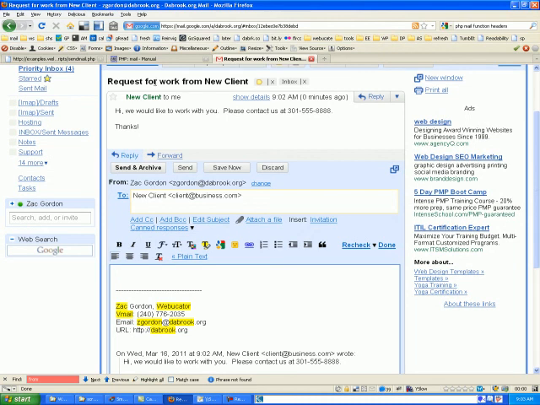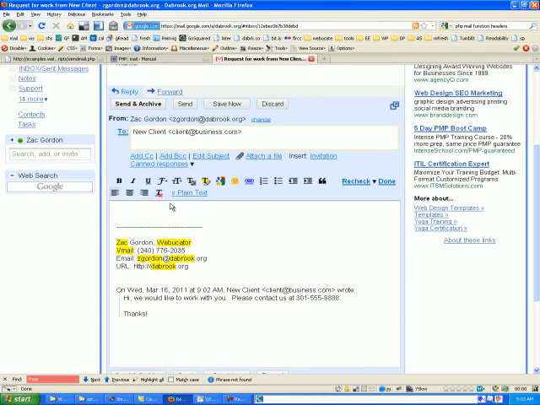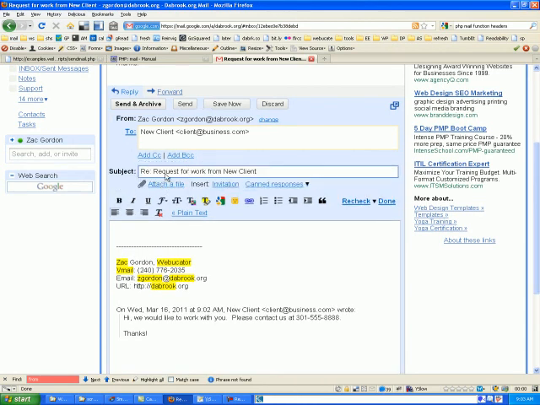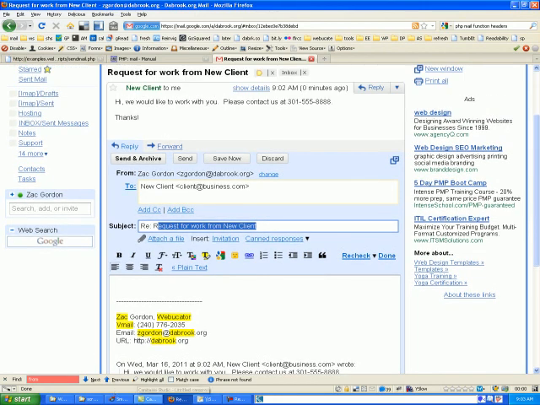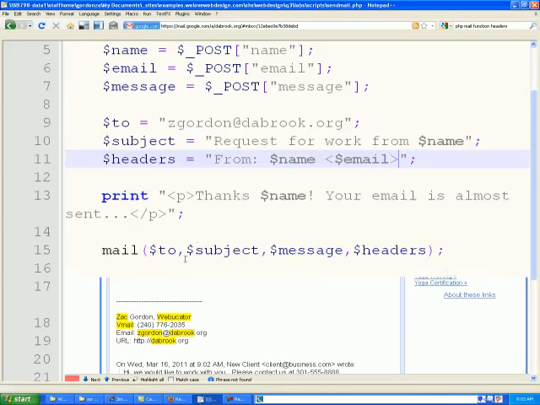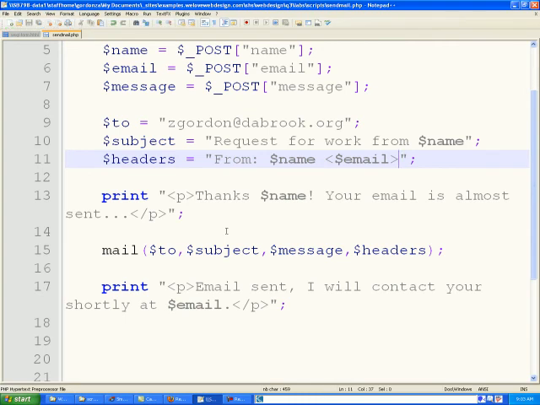It's from new client to me. It says new client and then their information. And then if I look at the subject line, it says request for work from new client. So that they see their name and they see that they want to give us money. Oh, we love the psychology behind that one. So I'll leave you back up here with the code, and you guys should be getting your email sent.